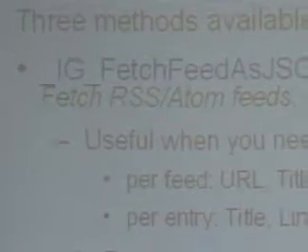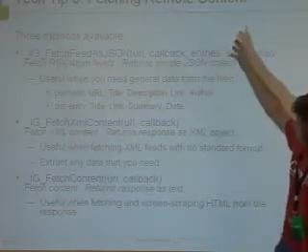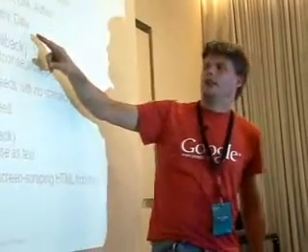And we have an infrastructure to make this simple. We actually have three different functions to do this. One of them is specially for RSS or Atom feeds. It's fetch as JSON. You give it the URL, we'll go to the URL, retrieve the RSS feed from that, then convert the RSS feed into a JavaScript data structure and supply your callback function with that data. That is basically a record with these fields, and then a list of entries, and for each entry you have a title, a link, summary, and a date, and you can do whatever you want with that. For our purposes of putting headlines on the news map, it's very convenient. In other words, if we didn't have that, then we'd have to come up with something else, obviously.